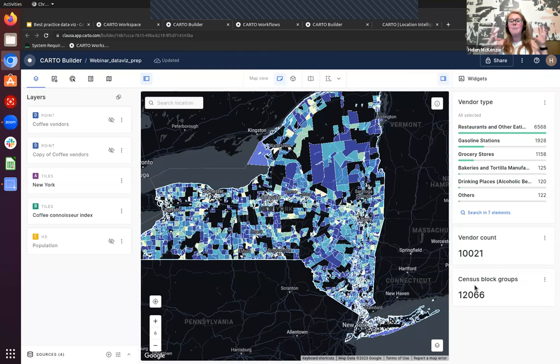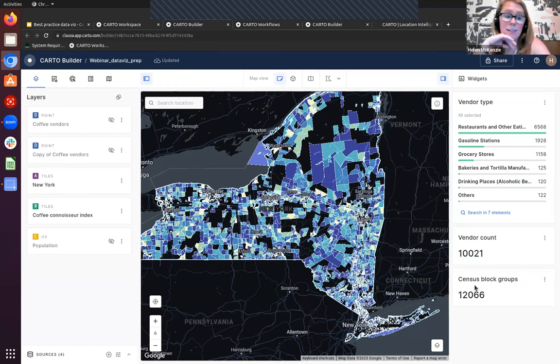Census blocks are really, really detailed geographies. They're very, very big geographies to render. So when you're trying to render 12,000, even when it's stored in a cloud data warehouse and you're streaming it natively, it's still a really massive data set to render. And that's why we have features dropped here.